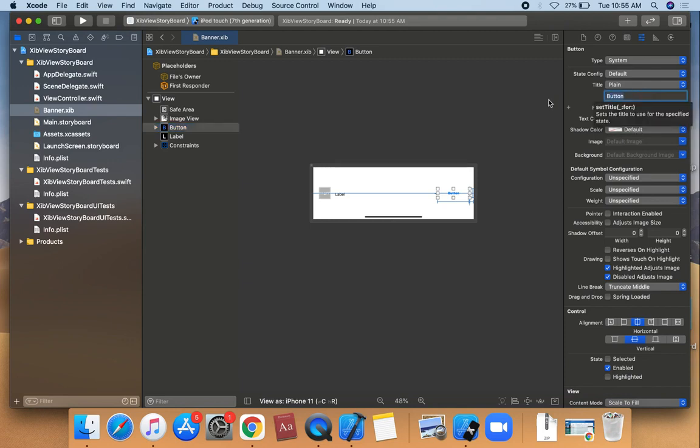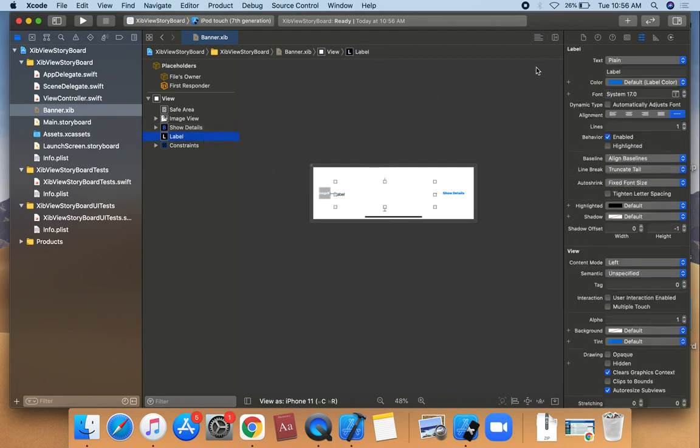Suppose we say show details. We apply this font weight and title, so this is semi bold, size 13, and it's done.